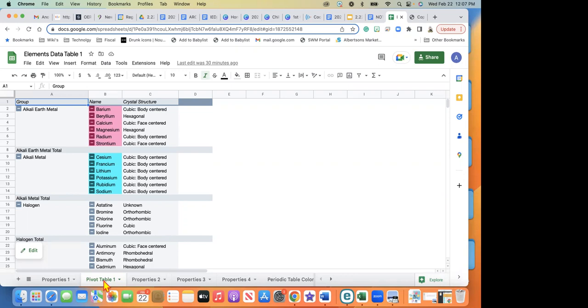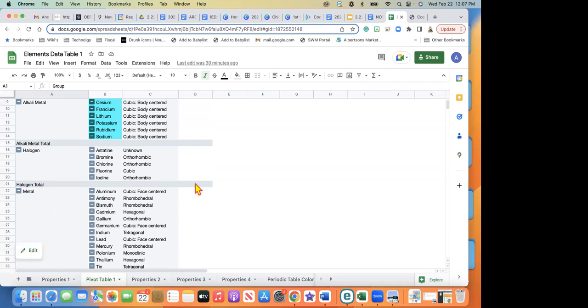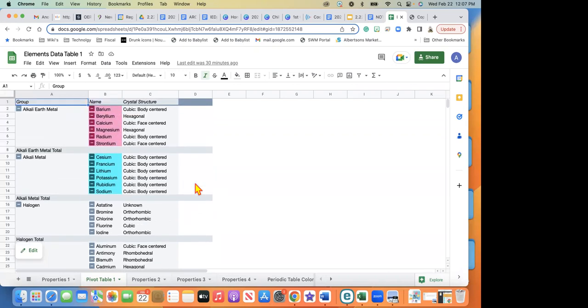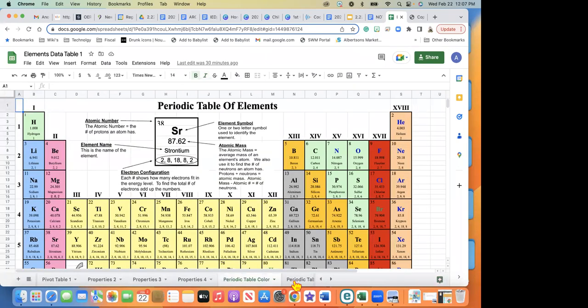And with what April has shown us with sheets, I could tell that the children could color in those groups. And then if you click on the very last sheet, now there you go. The kids are like, oh, cool, my colors match a periodic table's colors. And so it allows kids to create and gather knowledge.